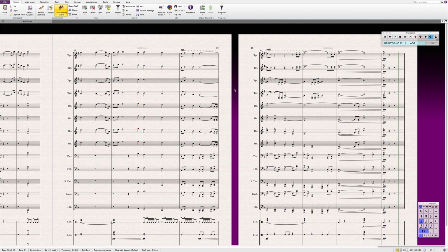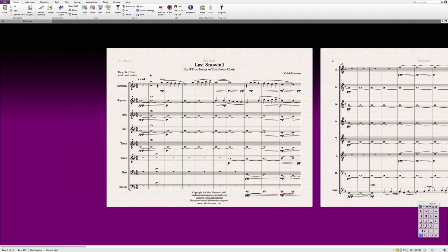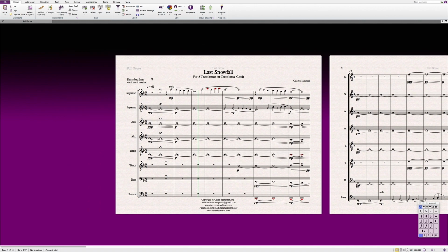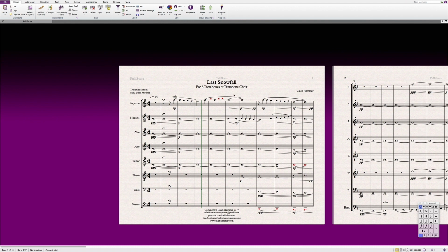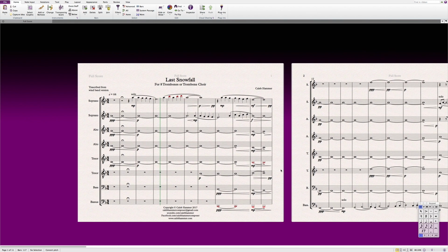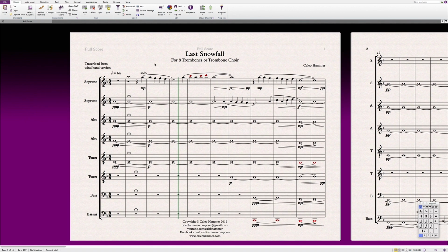Now I want to play with some choir sounds and strings. Okay, so I had a commission that fell through. Their band had some issues. I won't name any names. Alright, so this is a piece that I wrote for 8 trombones or trombone choir. It was transcribed from a wind band version that I wrote. And it was a commission about a year and a half ago. It fell through. Some different things happened that were out of our control, but it is what it is.